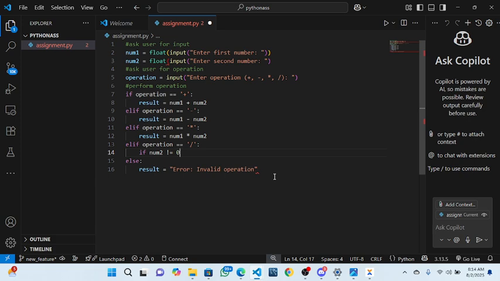So if the operation is division, result equals num1 divided by num2. Else it should print invalid operation.